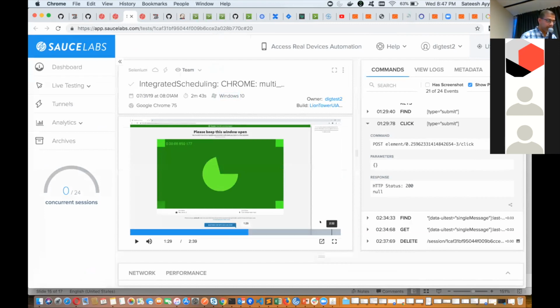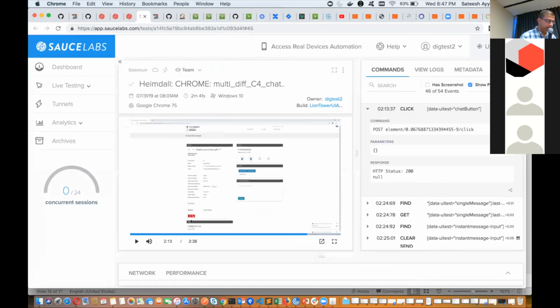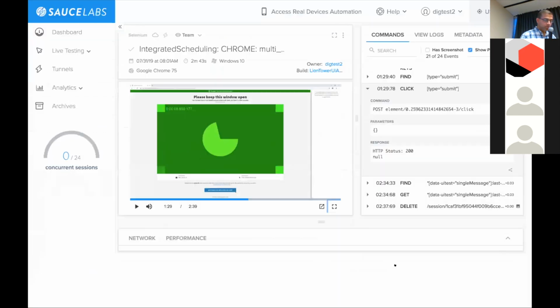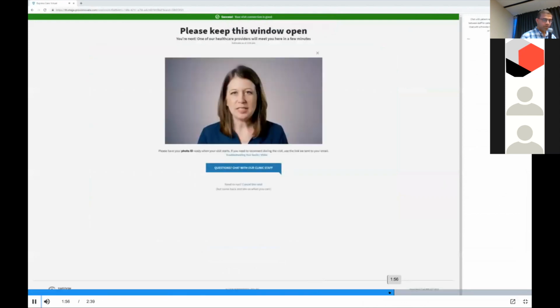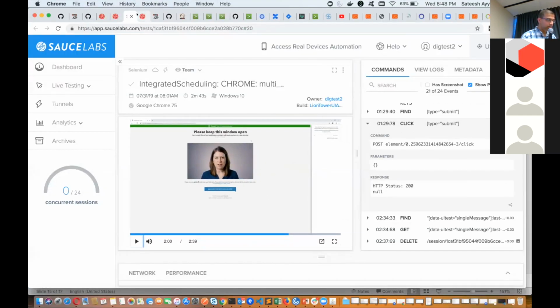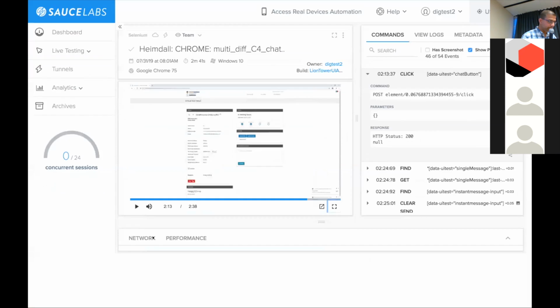Let me quickly show you the same chatting application that I've shown you. Just imagine that I've run the command, and now there are two browsers which open, and one browser is chatting with the other. Now you see the hello from web patient, and then I go to the other one. You see the hello from web patient here as well.